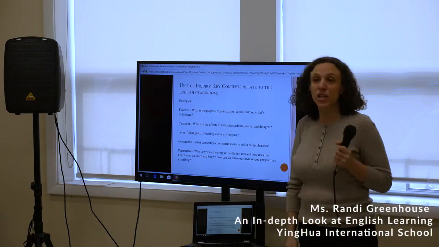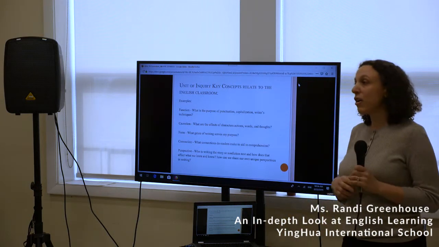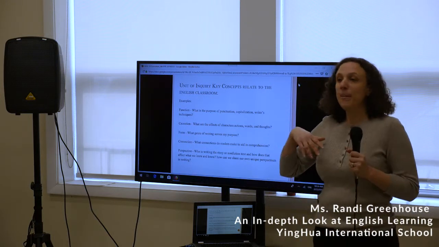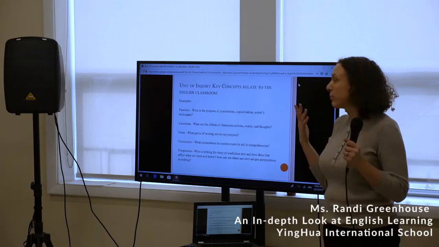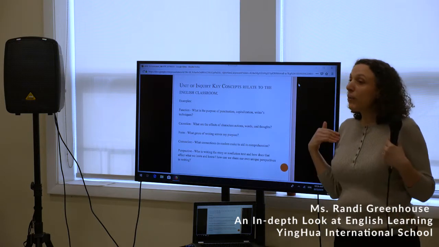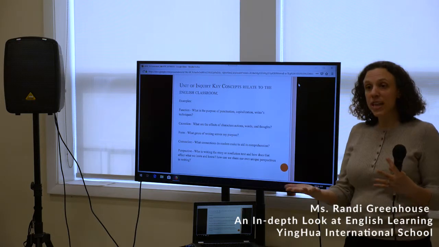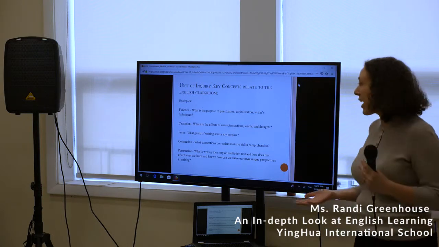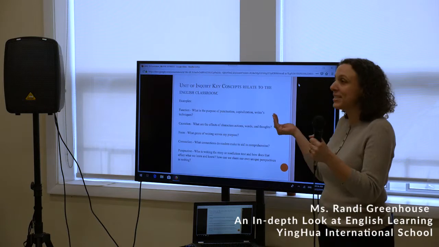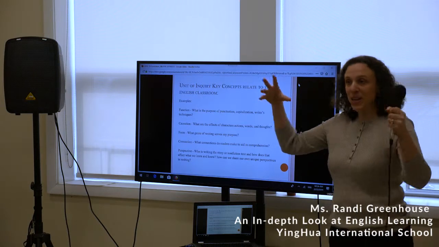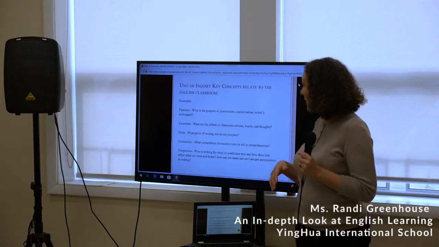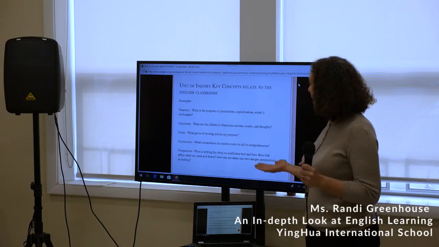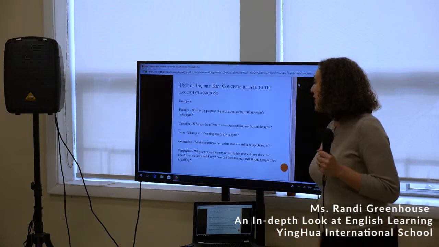The same with connection. We might say in the Across the United States unit, what's the connection between the North and the South in the country? We talk about this term connection. Now when I'm teaching reading workshop another day in the week, I bring up connection again. Let's make connections about characters. So we can't always make everything work across the different pieces of the English curriculum because there's so much that we need to teach, but we can bring in these concepts to everything that we do.